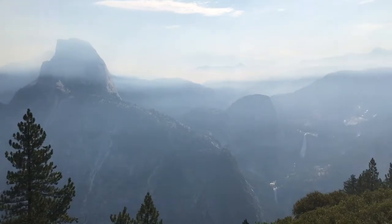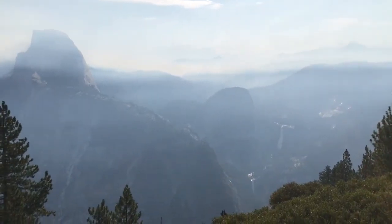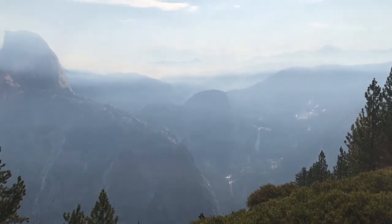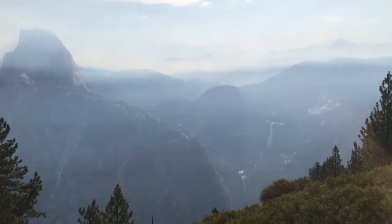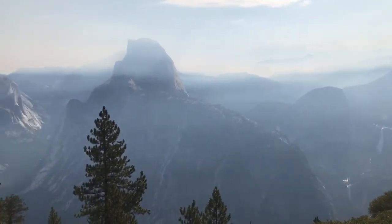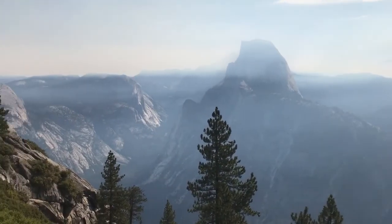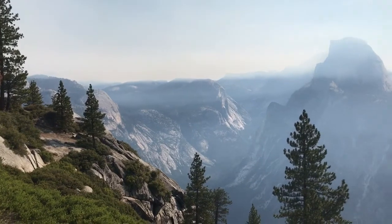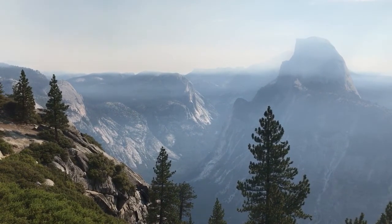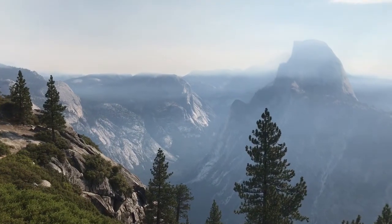Yosemite is part of the Sierra Nevada mountains, which is pretty interesting. These are not tectonic mountains per se from a continental-continental or continental-ocean collision. What you're looking at is a batholith — this whole area, which is much bigger than what you're seeing in this picture, was once hot magma right beneath Earth's surface.